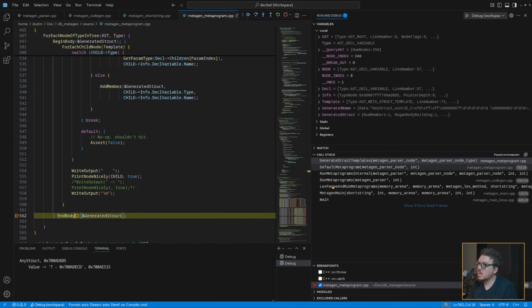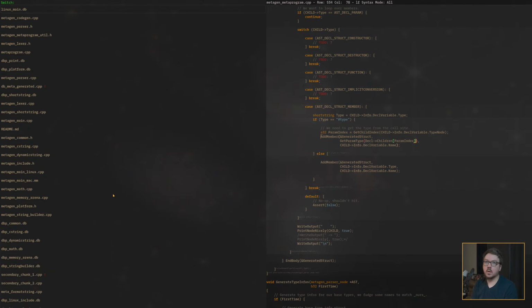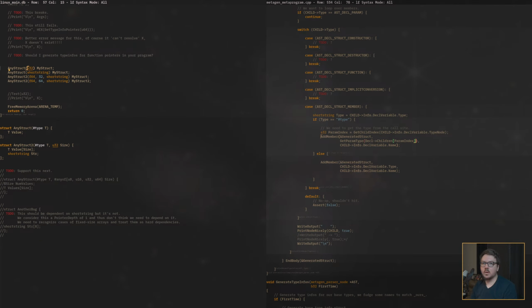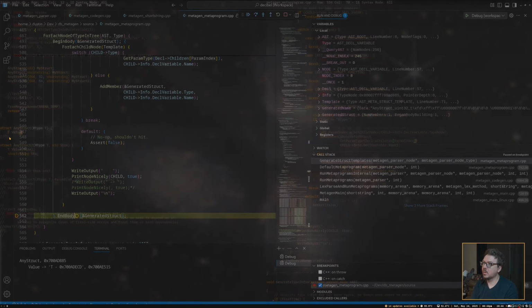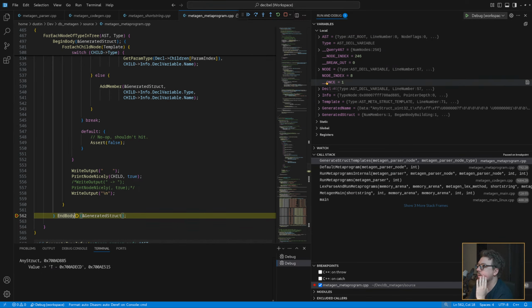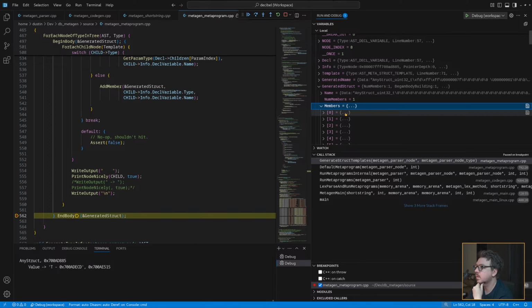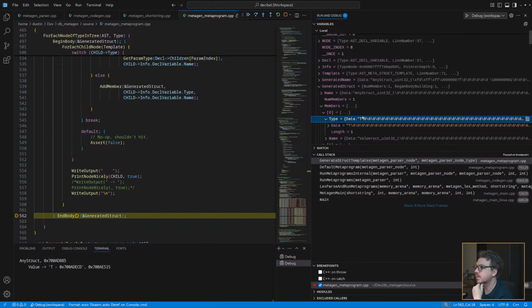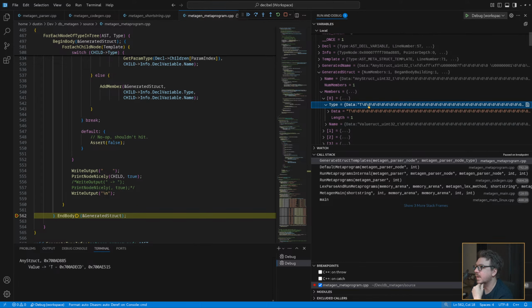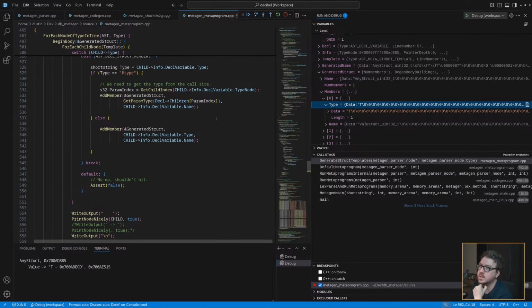So the first one, we expect any struct that has one member, which is a U32 called value. That's what we expect. So generated struct, this is a good sign so far. Num members is 1. It's a uint32. Let's see what its members are. That's not a good sign. That's a T. The name is right, but that value is wrong. So why is the value wrong?